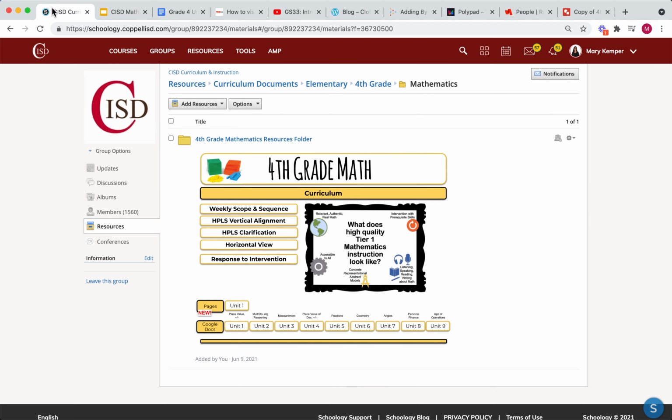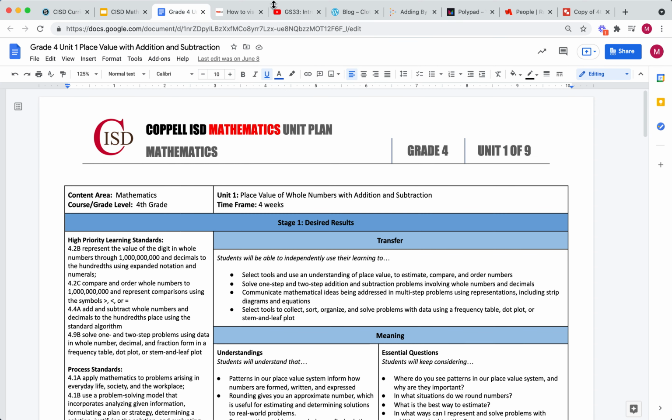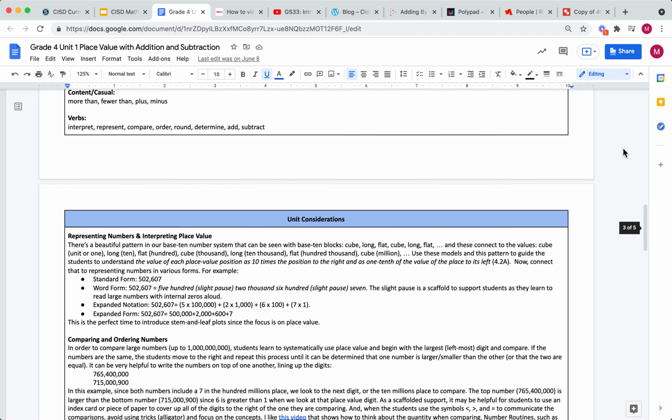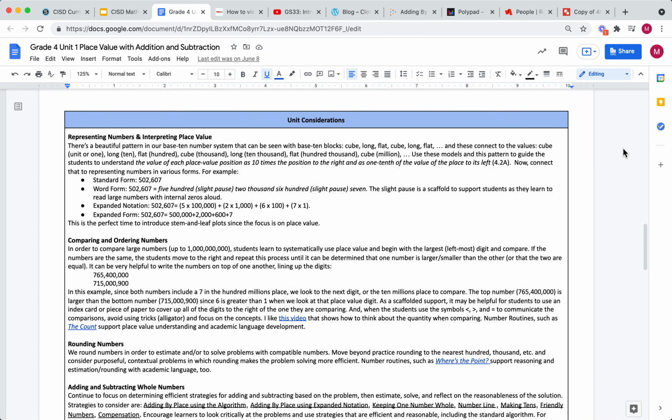One more time to access that, back in Schoology, you'll click on the button for Unit 1 next to Google Docs. In Understanding by Design or backward planning, Stage 1, the desired results, is really about what we want our students to know, understand, and be able to do as a result of this unit of study. I've outlined those 4 topics from the scope and sequence in this unit considerations section. I've worked to make it clear to you exactly what you need to do to design and plan for your students this year in these topics.